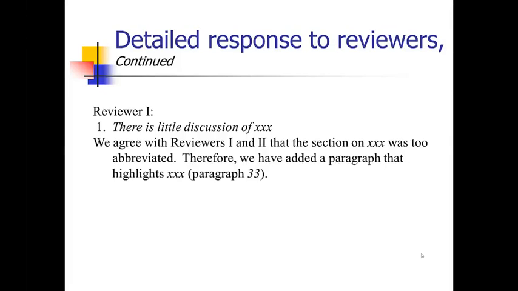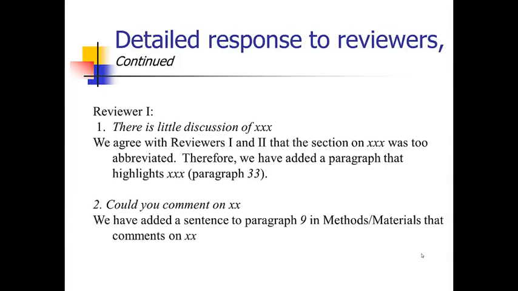If it's a small thing that the reviewer is asking you to change, go ahead and change it. If it's something you really don't want to change, that you really disagree and you think the reviewers got it wrong, again, reviewers often get things wrong, but explain to the reviewer why you're not making that change. Explain to them why you've decided not to take their recommendation, and explain that carefully to them. So you don't have to make every change they request, but you do have to explain why you're not making a change if you choose not to.